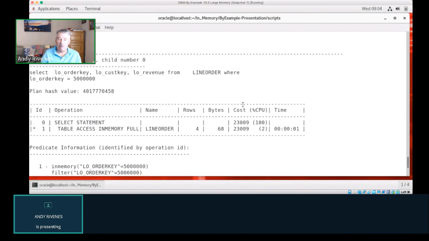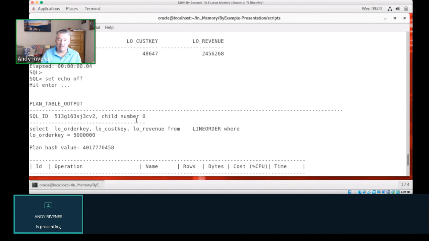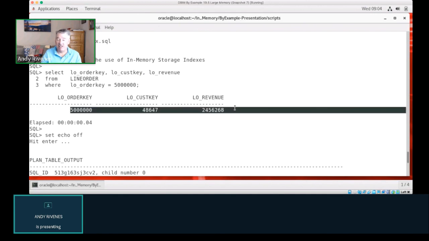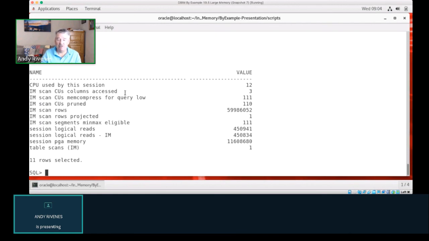Since we're only looking for one row, or one set of column values associated with what would be a row, we're only going to have that data in one IMCU. So what has effectively happened is, using in-memory storage indexes, we've been able to prune or skip over 110 of the IMCUs and just access one IMCU. So effectively, the scan is almost as fast as if we had an index.